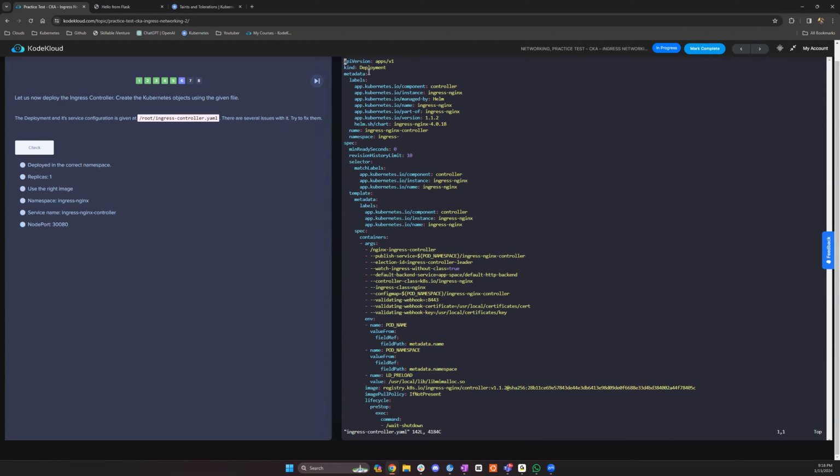Okay. Go in the correct namespace. So let's take a look at that. So let's change the namespace here. Nginx, I believe, and if that's not it, actually it says it right here. So that is it. Next up, replicas. Deployment. So where are the replicas? This should be spec container.